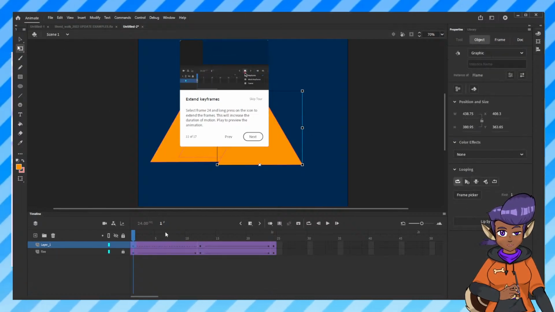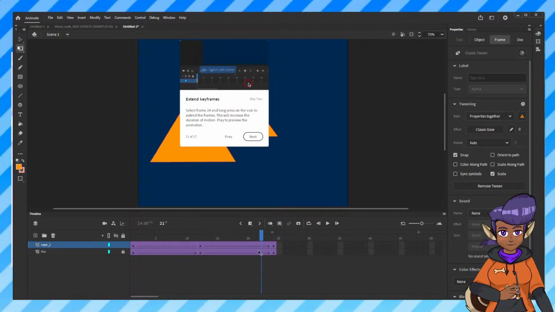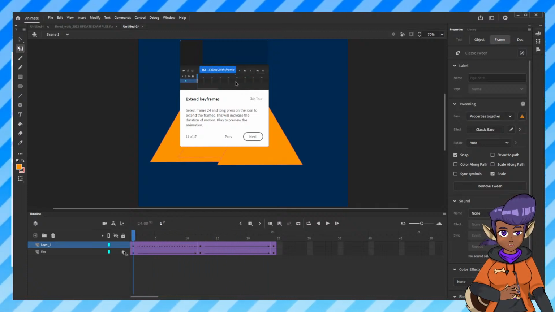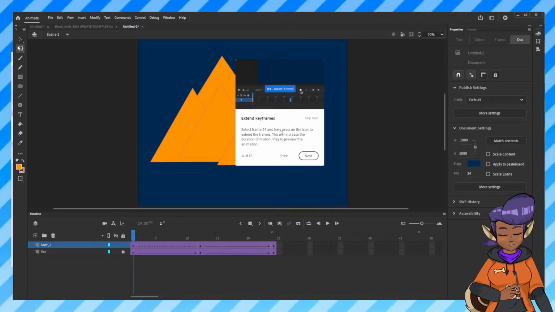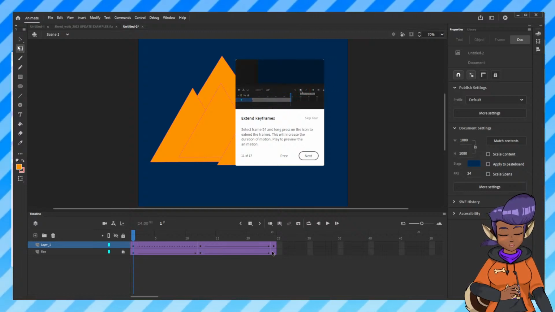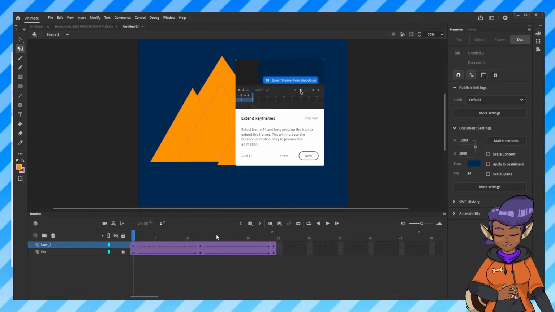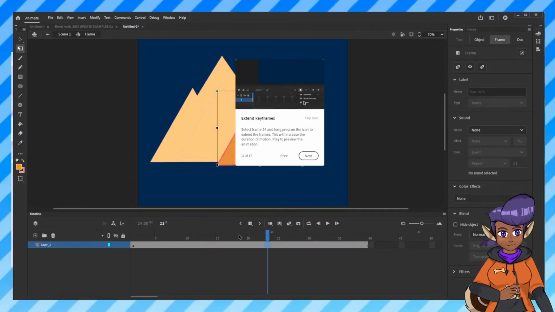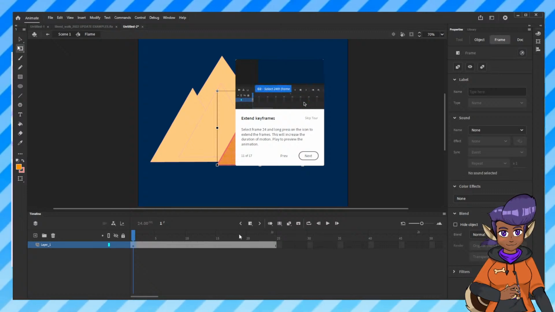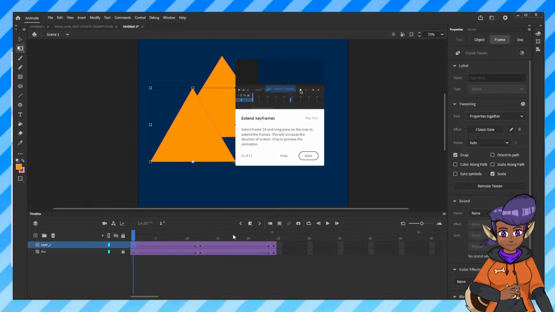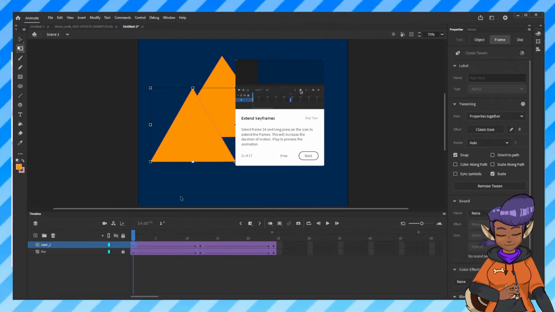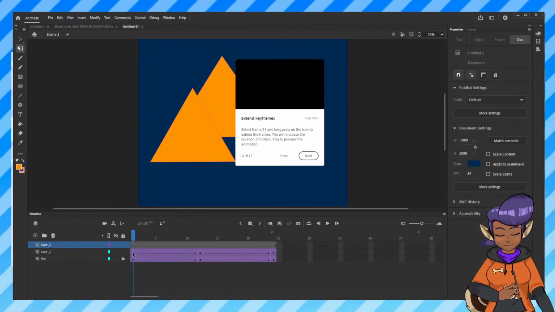So they're off just by a little bit. Well, now it's gone, right? Oh, this is so... Select extend the frame. Whatever. We're not doing that. I'm gonna fix this. All right. I'm gonna make a new layer.